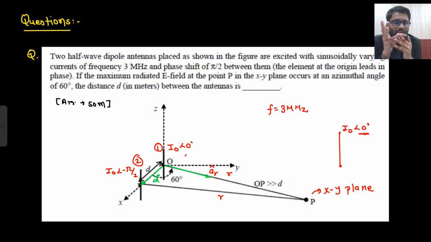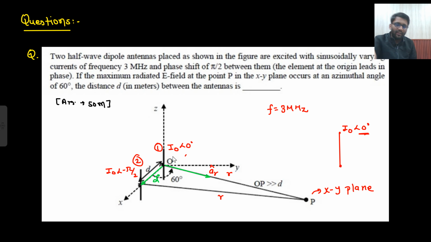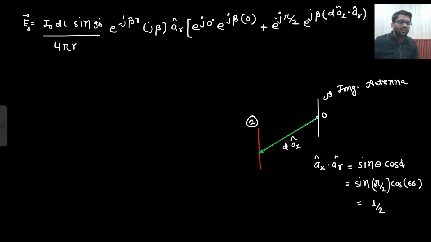If any question is coming from the spherical, Cartesian or cylindrical coordinate system, there is a 99% chance that you will never have to apply these formulas, because they frame the question in a manner that those who have a clear concept will be able to solve with the geometry only. Otherwise you can apply the formula as well, but here directly I can see the geometry, that is cos 60. So here it would be 1 by 2 only, right?